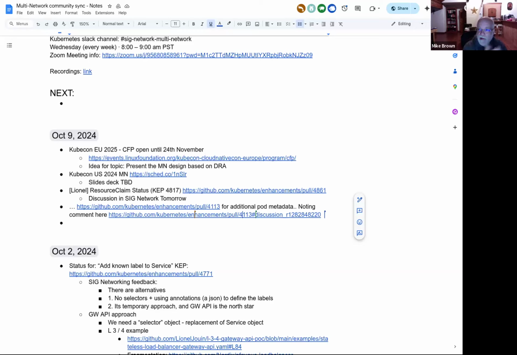So you'll have the ability to do a round trip with these DRA things you were talking about in your CAP 4817. Does this mean that from the NRI plugin we can get the opaque parameters from the resource claim? Yes. That's good, because right now we need to get that. We just have to make sure this seems to be the right pattern: when you want to run the pod, before we create the network namespace, we'll be told what the different CNI devices are that have been pre-allocated by this claim, which ones are being claimed.